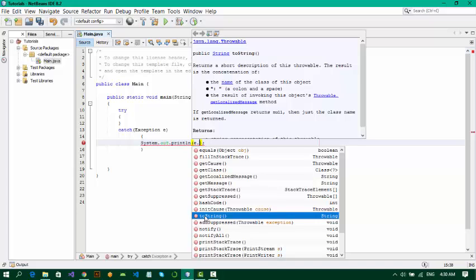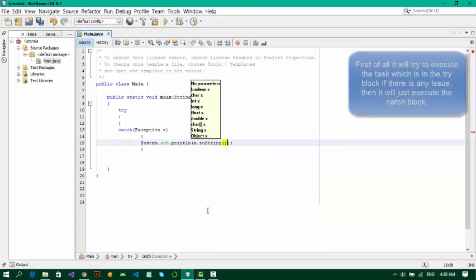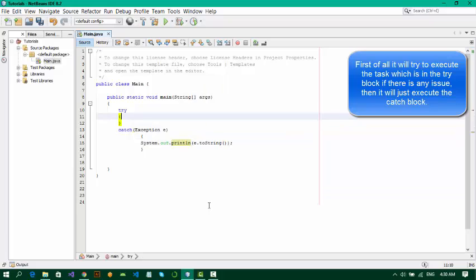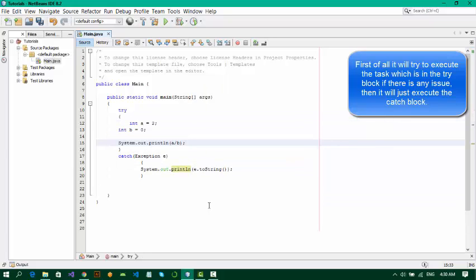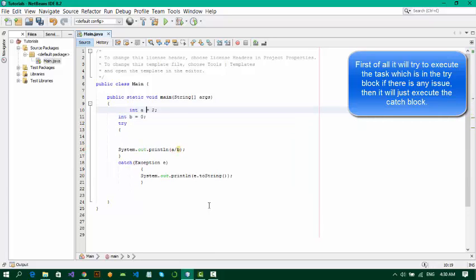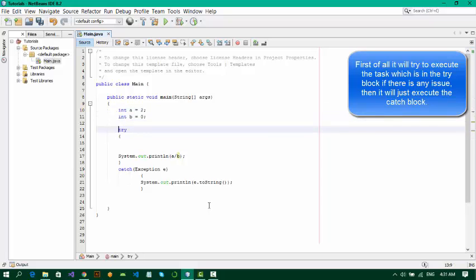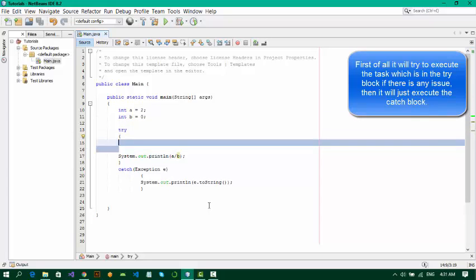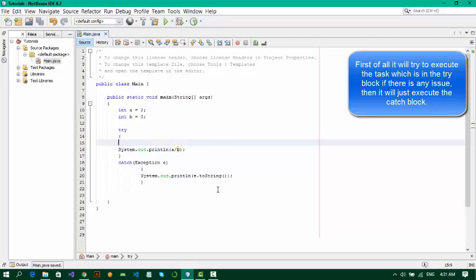You can use the toString method to convert the integer value into a string value. So let's use this method and it will give us some information about the exception. I'm going to declare these two variables outside of the try and catch block. So it will just do the calculation here, and let's run it.